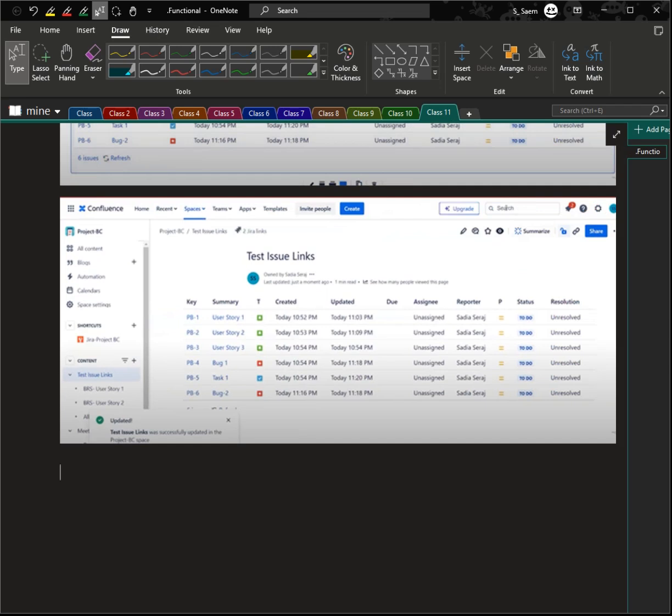So today we have learned how to link Jira and Confluence, create issues in Jira, link those issues to Confluence pages, and track progress effectively. This integration can really streamline your project management process. So for your homework, I want you to try linking at least 5 issues from Jira to Confluence. Create pages in Confluence for different user stories and make sure to track the project by using both Jira tickets and Confluence pages. This will give you hands-on experience.